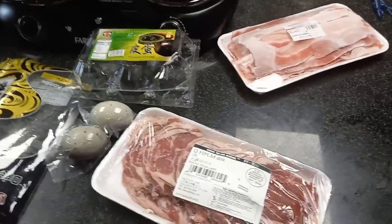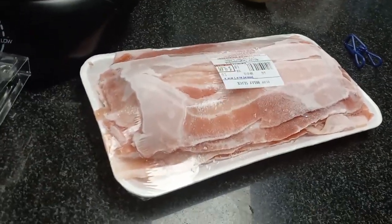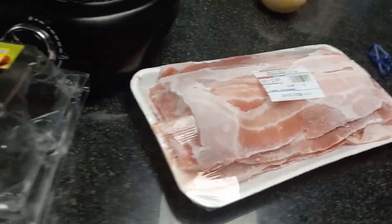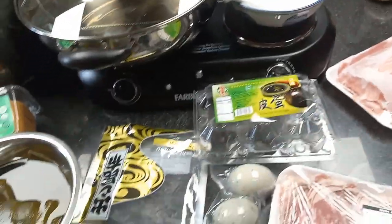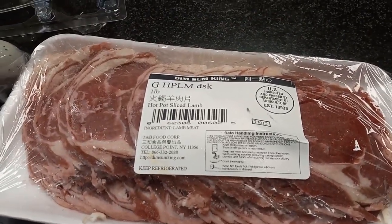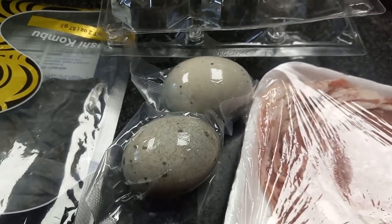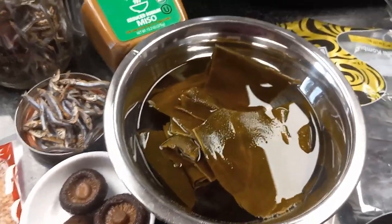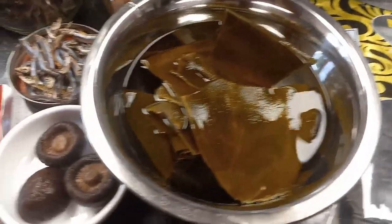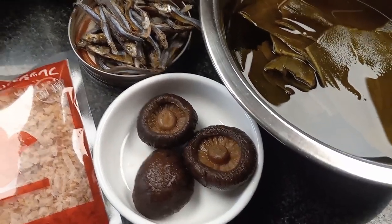Okay, to show you a practical application of dashi, I took out some more sliced pork belly to thaw here for hot pot for tonight, but it's 9:58 in the morning and I'm hungry, so I'm going to use some of this sliced lamb since I'm the only one that eats it, and some century egg, 1,000-year-old egg, preserved duck egg, and I've got some kombu, some dried kelp soaking here, and I've got a couple of rehydrated shiitake mushrooms.